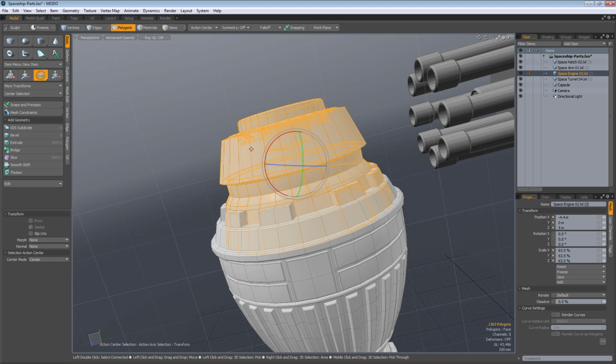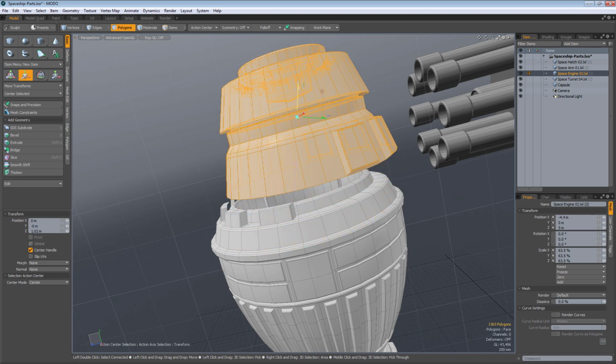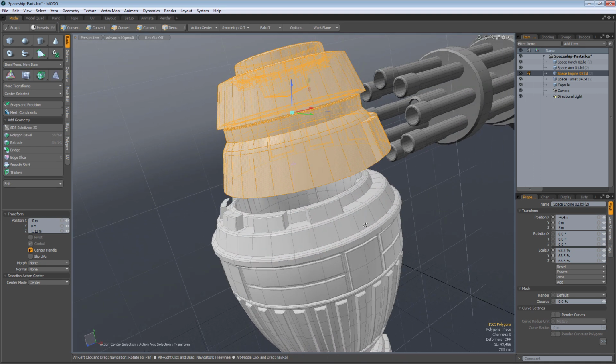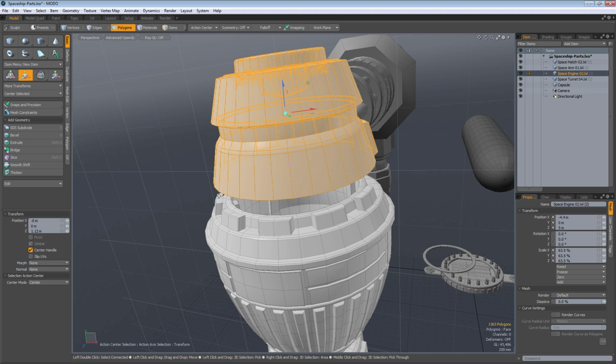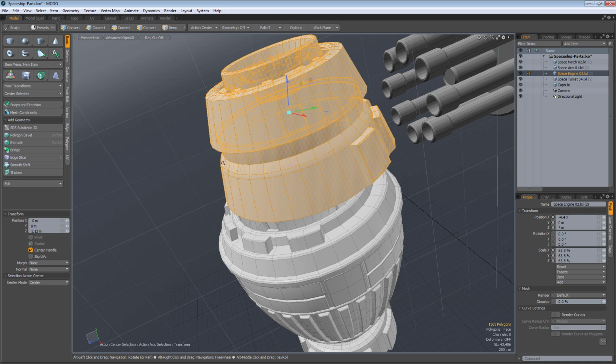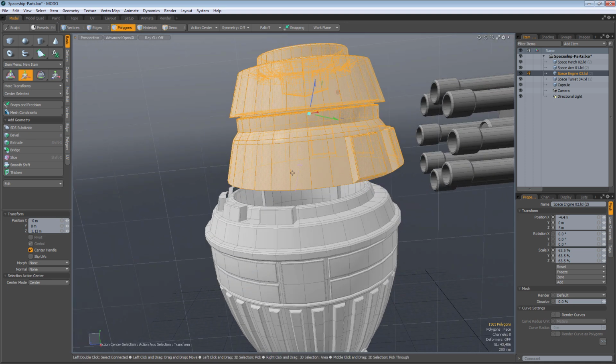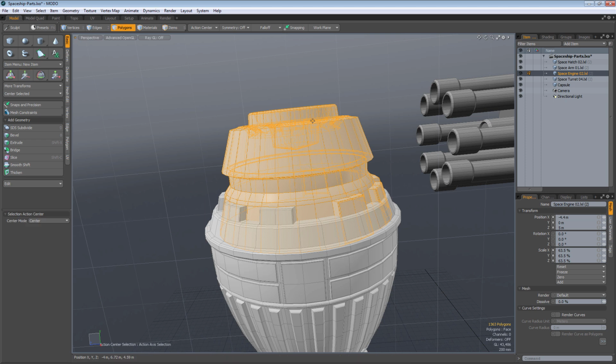And if I bring up the Move tool, you can see that it's not pointing straight up either. So what's going on here? Well, I'm going to move this up, and right now I can tell that part of the top of the spaceship did not get selected. So I'm left with this unbalanced, unsymmetrical part. And since my axis is based on selection, it's giving me a skewed orientation. I'll undo the move, drop the Move tool, and then I'll go and select the parts that I missed when I selected all the parts originally.